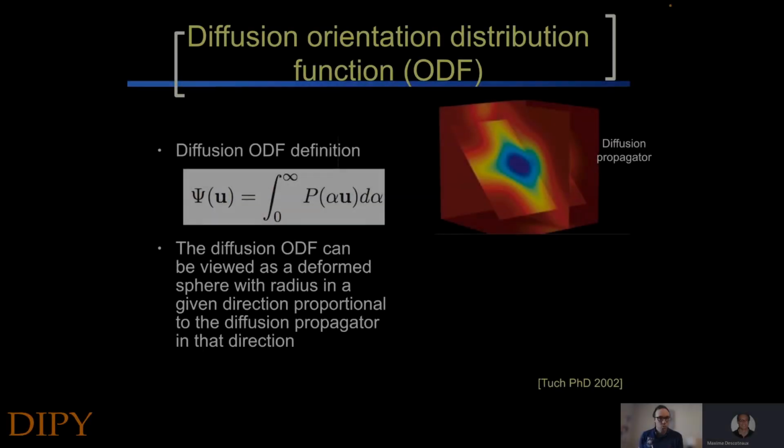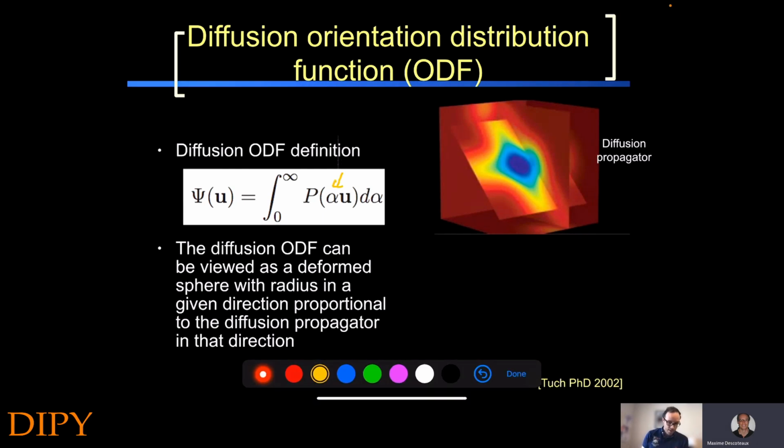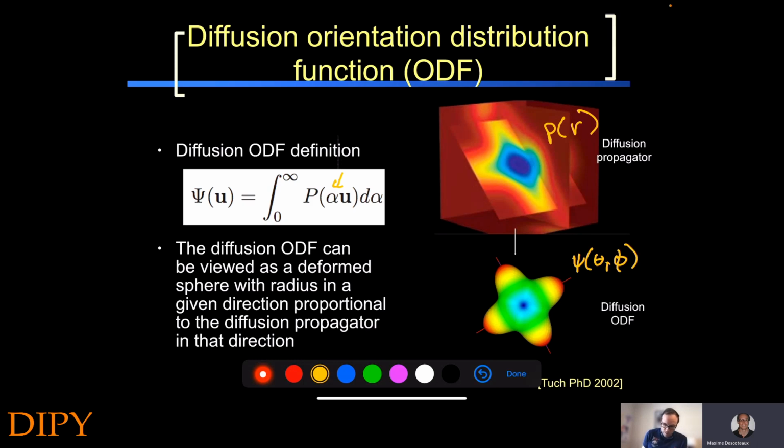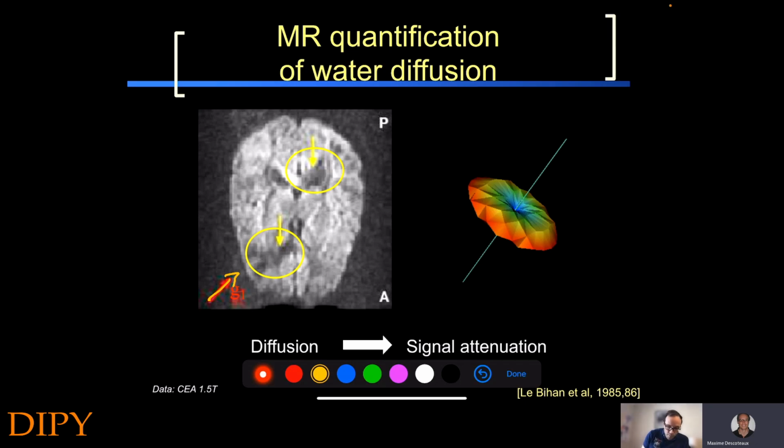So back to the math, we saw that we could integrate the radial part. So this is just another formulation that I showed you in the past slides to transform the diffusion propagator P of R into a diffusion ODF psi of theta phi. And we saw in the first part and in the demo that if we go in a region of the brain where the signal is aligned with the gradient direction, we tend to measure this donut that I showed you, right? So along the direction of axons, the actual diffusion signal is most attenuated in the orthogonal plane to it.